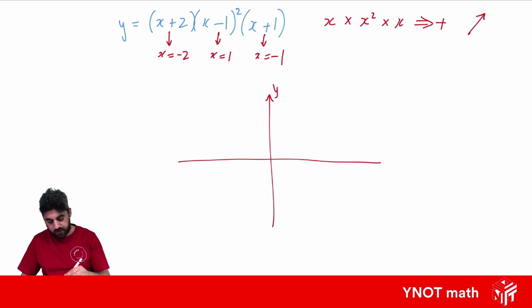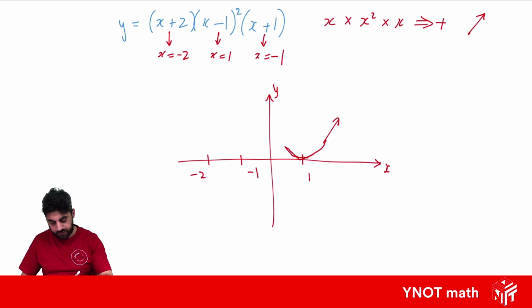So let's go ahead and draw our xy axis. And our key points are negative 1, negative 2, and 1. Now we know the polynomial finishes going in the upwards direction on the right hand side. So we actually go backwards and work our way to the left. Now what's happening at 1? Well, when x equals 1, that was our squared term. So we know we have a touching parabola here. So that's what we're going to draw in. We have a touching parabola.